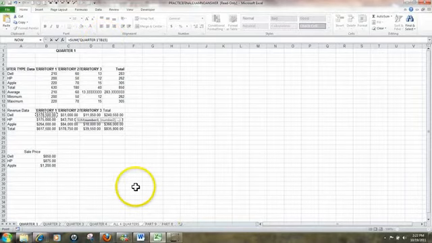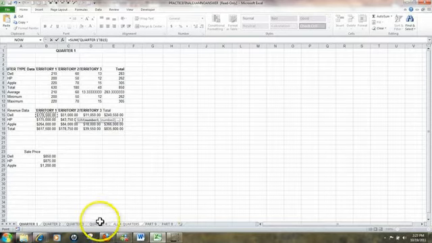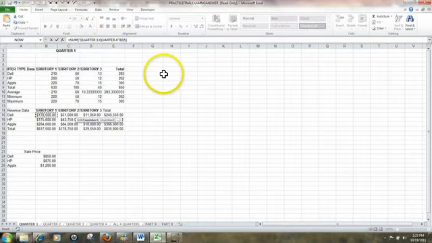But in order to get the rest of the range, what we need to do is hold down the shift key and then left click on quarter 4. That's the end of our range. We're adding, starting at quarter 1, all the way up to quarter 4, into cell B15.